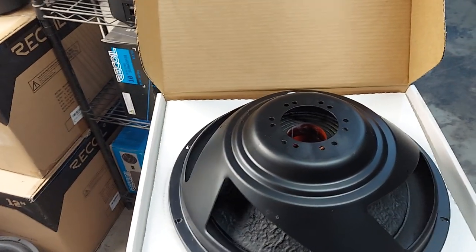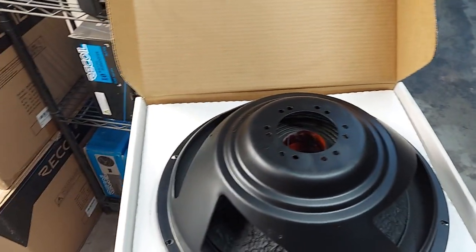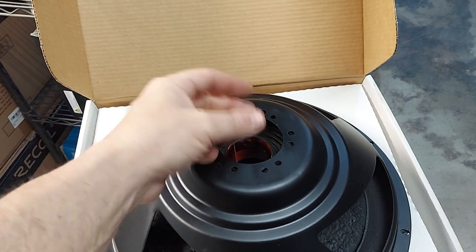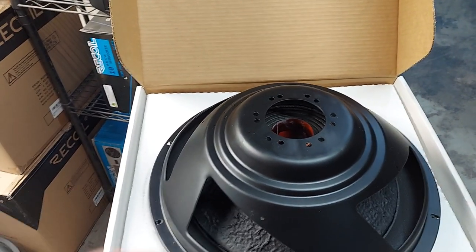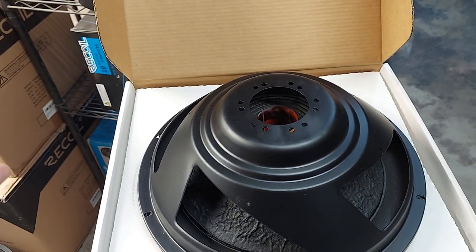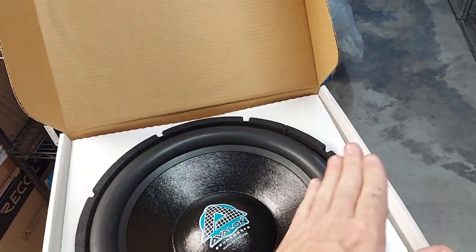I'll put a link to the VMP — the Variable Mass Passive Radiator — designed by Tilo Stompler of TC Sounds and Audio Pulse. He used a threaded rod through the center, held with cardboard, with washers and a nut to add and secure mass. It's modular and great for testing, but I found it's actually an expensive way to do it because the parts and shipping add up. I think the best approach is to use rocks, epoxy, fishing weights, or whatever you want to add the mass — once the enclosure is ready, add the mass and then whatever cosmetics you want.